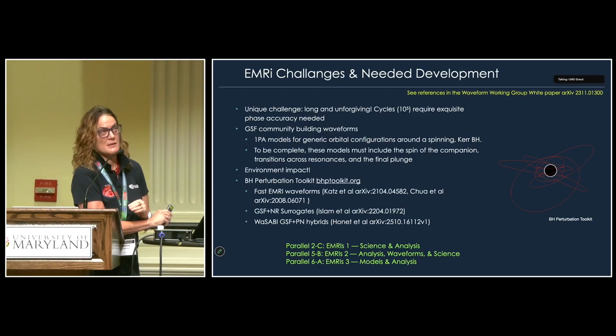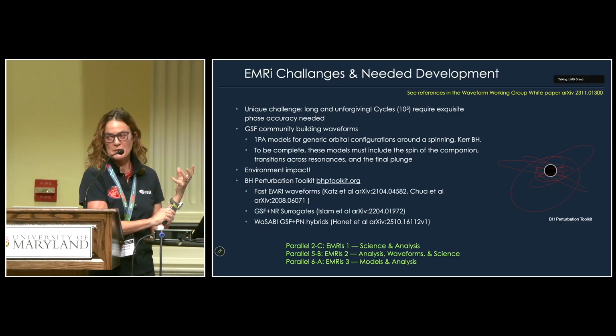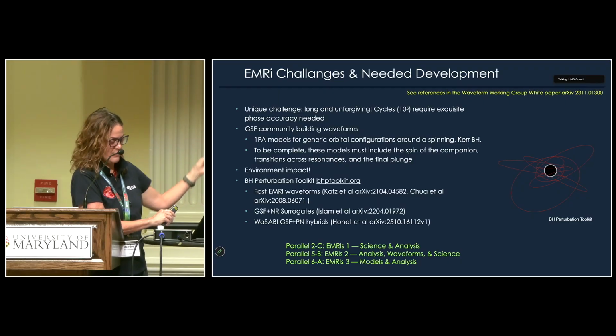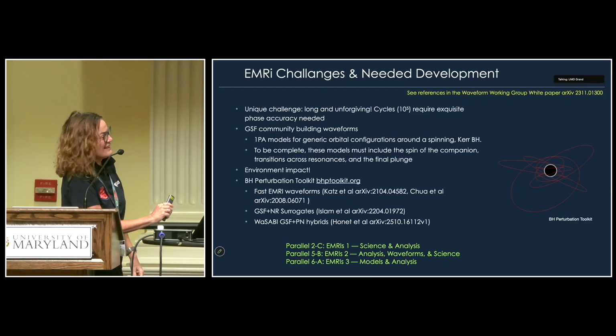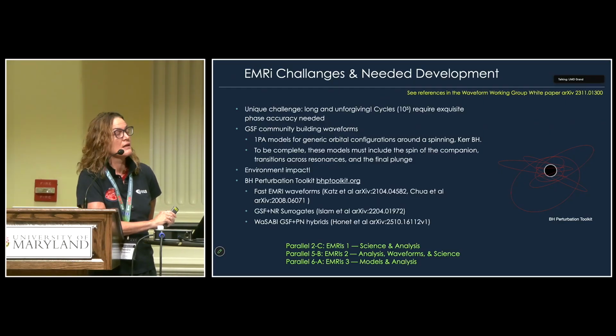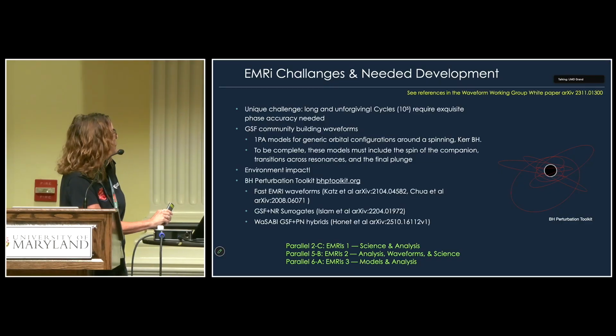But there's been amazing progress, and in fact, I like the Black Hole Perturbation Toolkit, so I listed a bunch of things available, because it allows you to go and see the waveforms right now, produce them for yourself, and see different ways they can be generated, not only the most accurate possible from 1PA, but also things like 0PA that give us some fast waveforms. Here I will say that I think environmental impact, of course, could be huge. If this is sitting inside an accretion disk, with so many cycles of phase error that can accumulate, clearly you do have to pay attention to what environment is producing these signals.